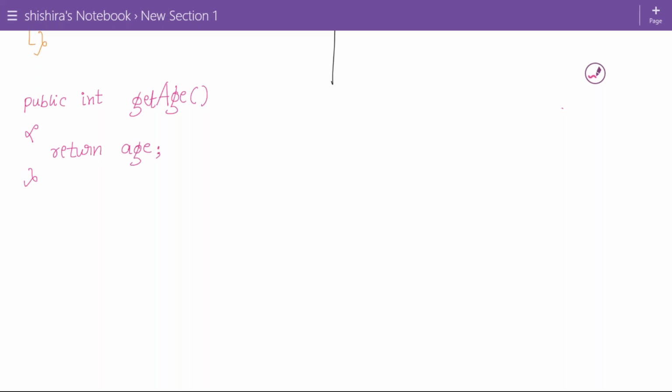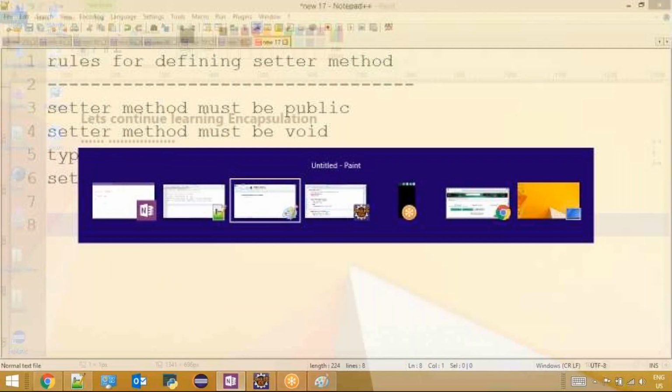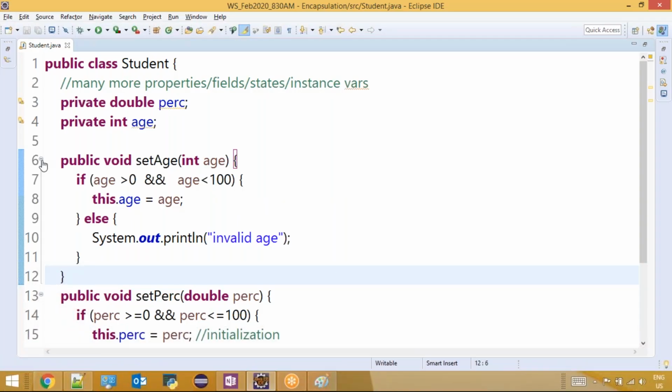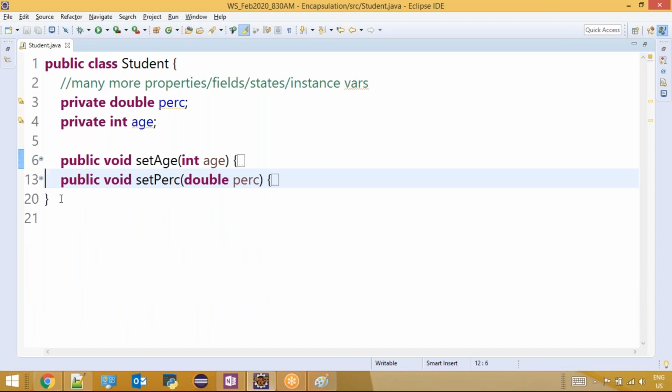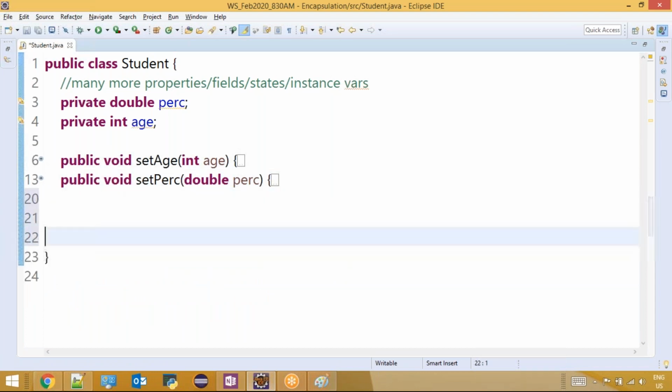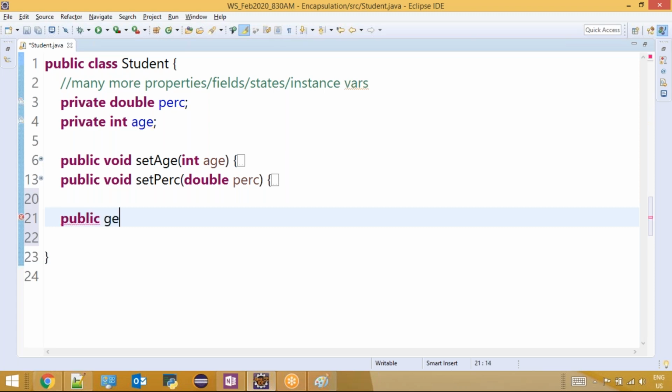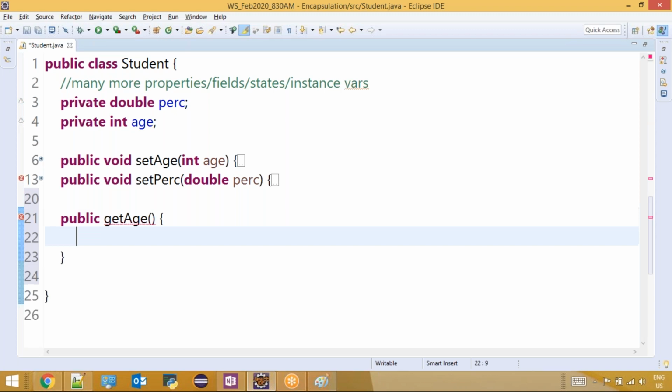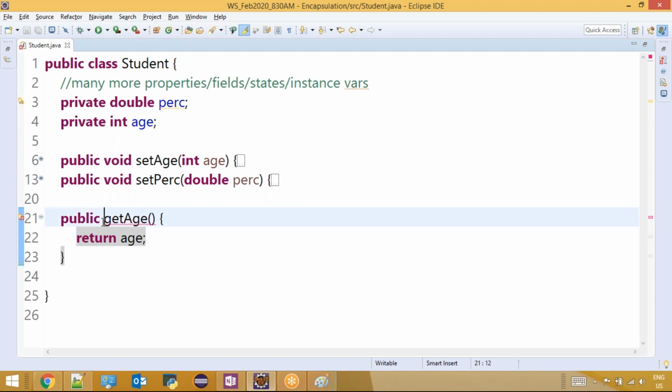If we implement the same thing in Eclipse, the program looks like this. The method should be public get age. What should you return? Return age. What is the data type of age? Integer.